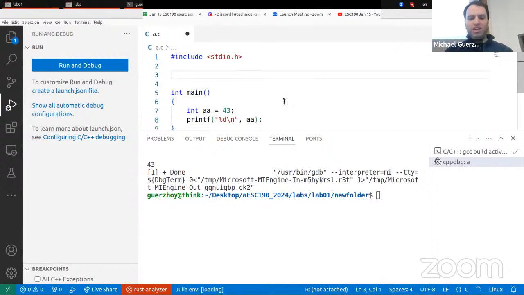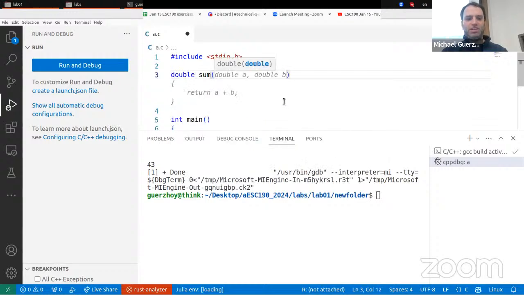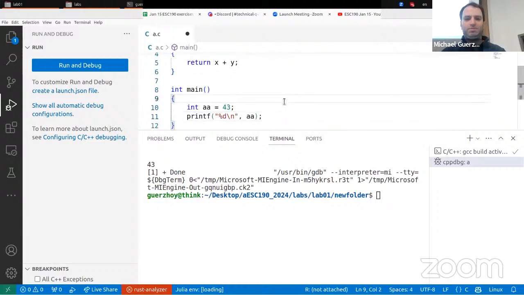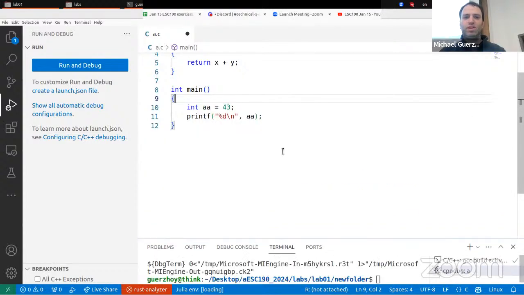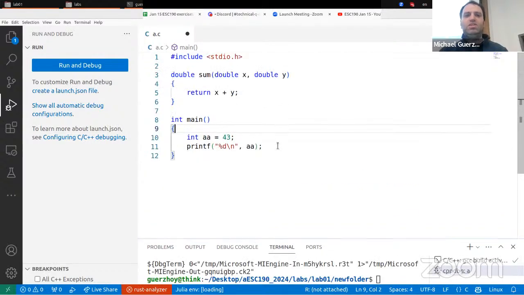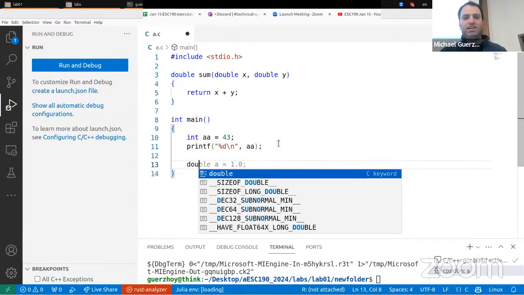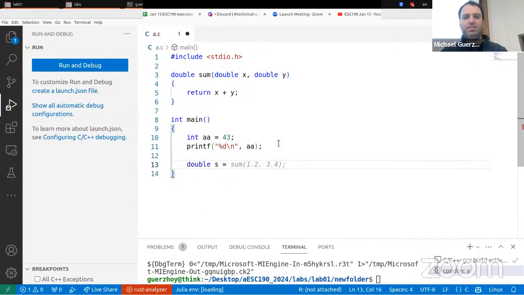So now let me just write the function. Let's say that I want to write double sum, and here I say double x, double y, and I return x plus y. Here what I'll do is I'll say double s is, let's say, sum short.